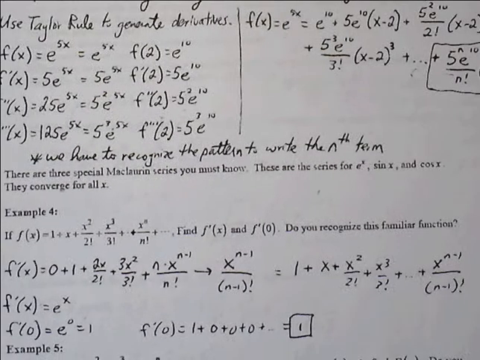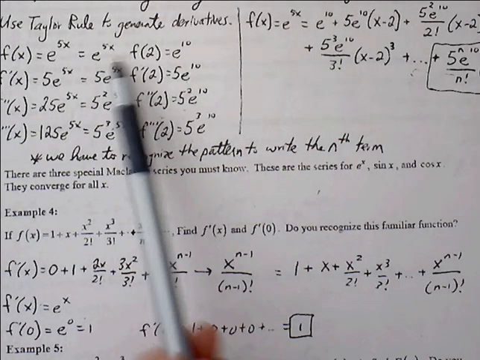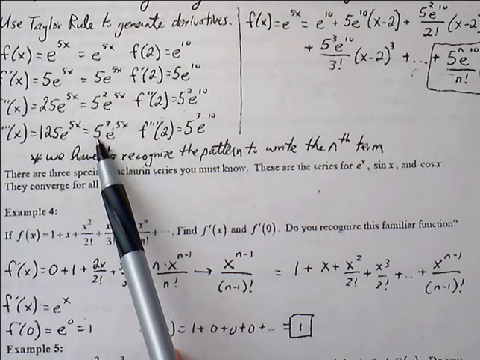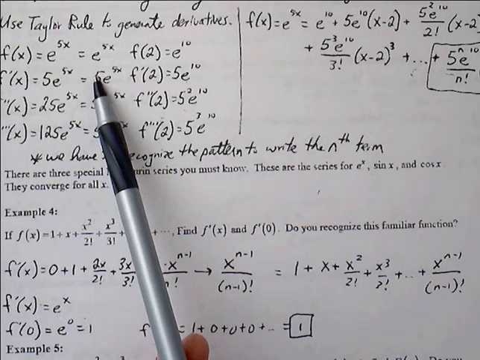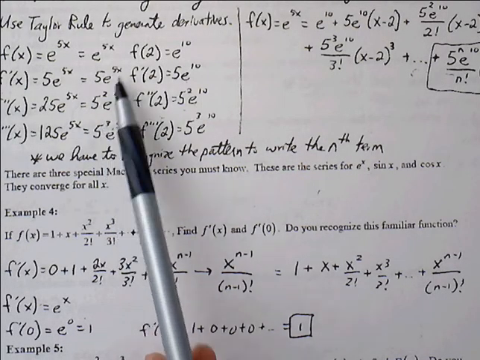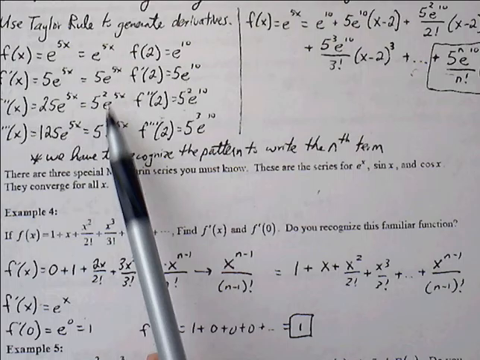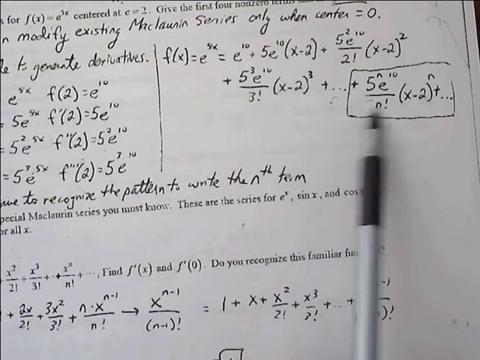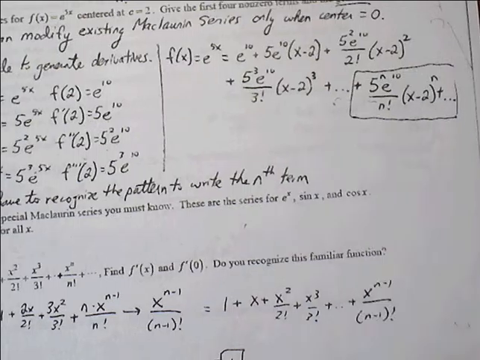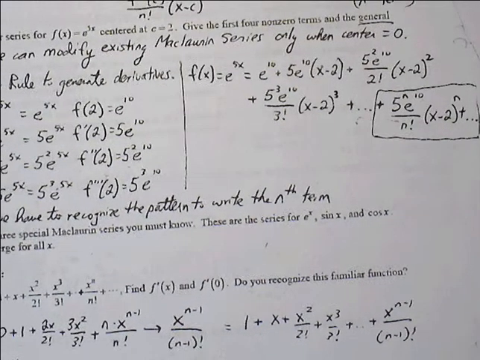Okay, so we have to recognize the pattern to write the nth term. So the suggestion is that rather than writing 5, 25, and 125, we write it as 5, 5 squared, 5 cubed to help us locate the pattern a little bit easier, which will help us write our general term or general rule of sequence.